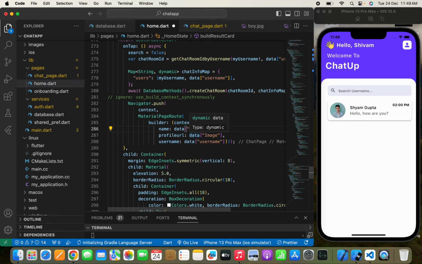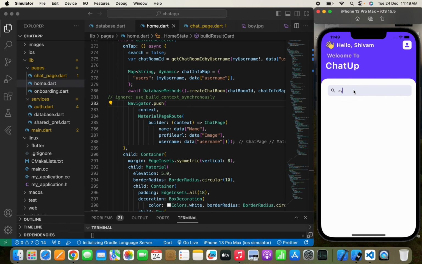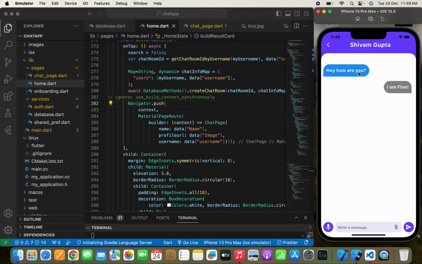Now this is also an important thing when you are making an app with Firebase. Make sure your field name is exactly what the field name you have passed over here. Don't make mistakes just like me. Yeah, I hope you are much smarter than me. Yeah, now here I will search again Ayush Sharma over here. Now I'll simply tap on this ID, and now we have successfully moved to the chat page.